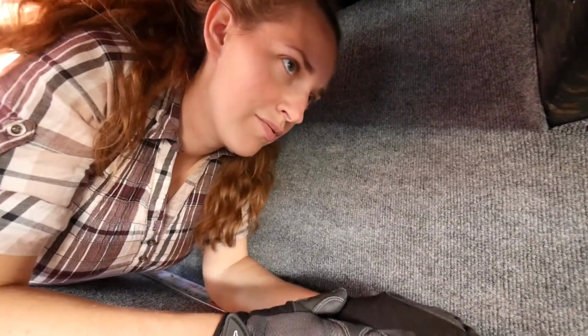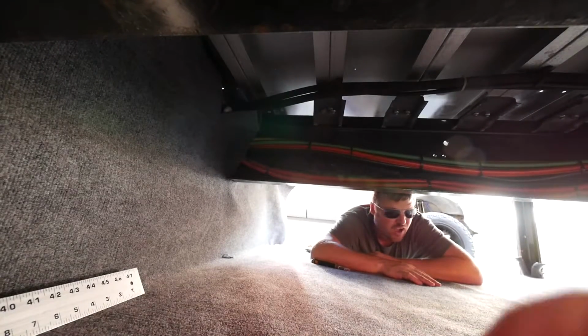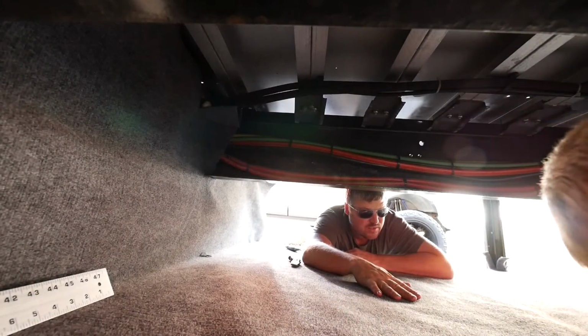Coming on this side? I already did all over there. Oh, you did? Yeah. What we need to do is roll it. So as long as we have it, we've got to hold it, make sure this part doesn't move, and then roll all that back out. And then I'll screw it. Then I can actually screw the whole thing off up to, say, that halfway point, and then we can tuck that edge too.